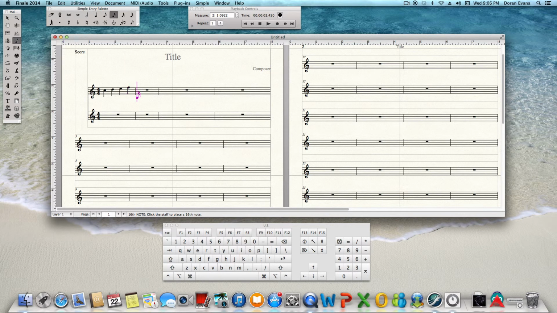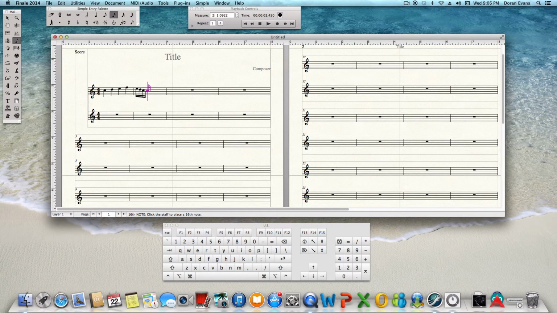So I go to the next position, and then I move it into the letter that's in the register that I want to begin inputting notes in, and then I just begin typing in the letters. Now I'm in the fourth register.